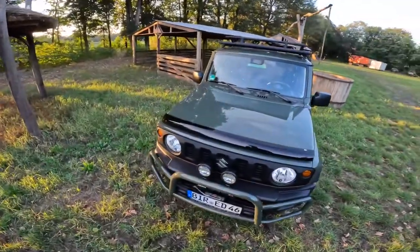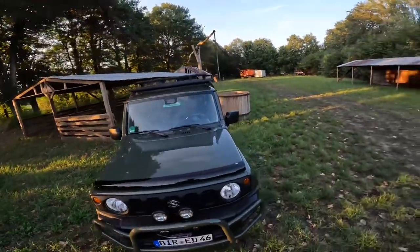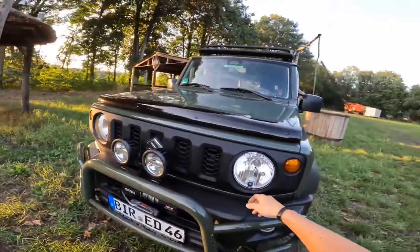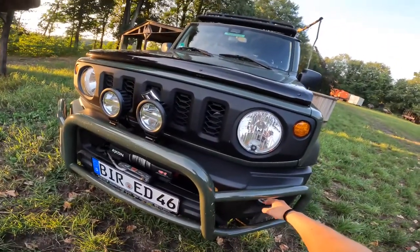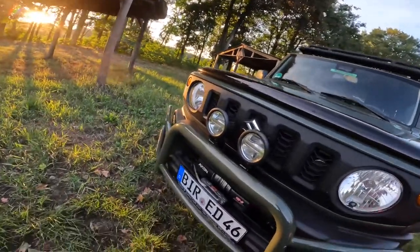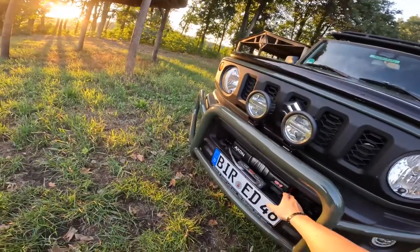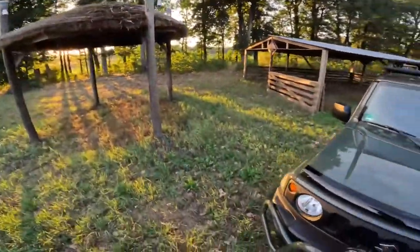First of all, what things have I done to it? I installed a hood visor — don't know why, but it looks pretty cool. I installed this front bumper, actually the same color as the car itself. I installed these fog lights. The lights in here are actually stock ones but I plan to change those as well so it'll be all LED. I also installed a winch — never used it, but it's nice that it's on there.